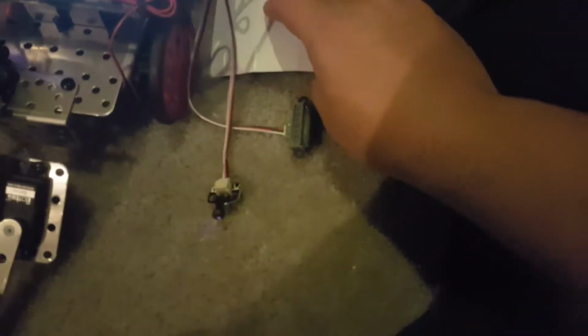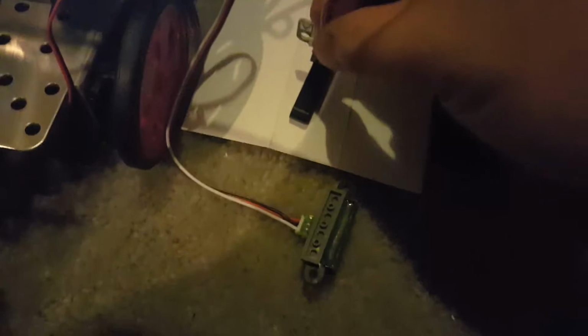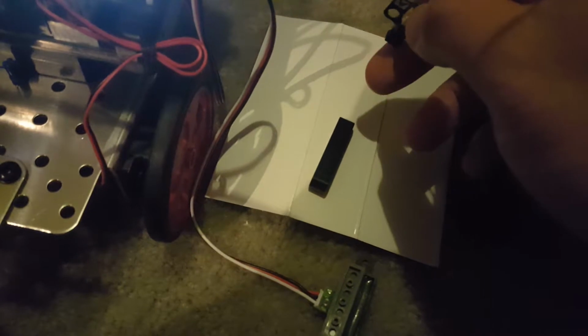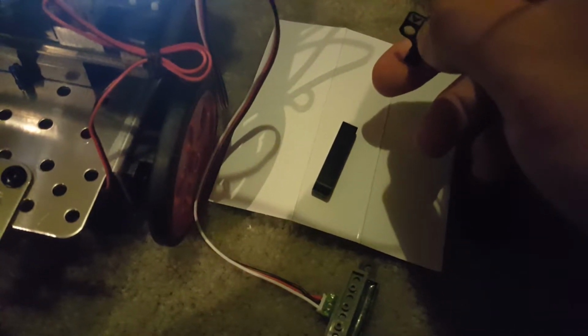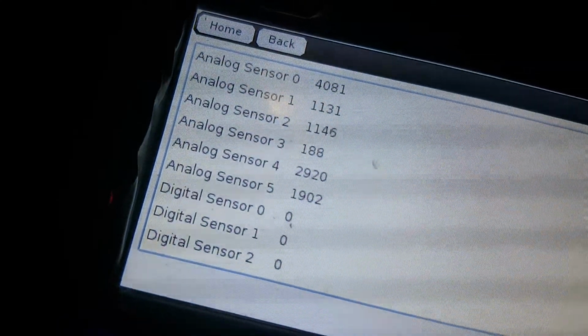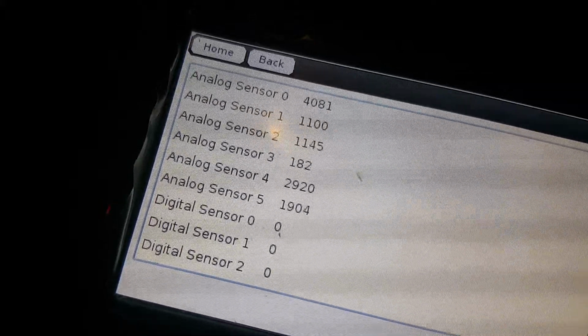All right, so what you want to do with this line detector is be able to have it sense a differentiation of color. So I just have a black object with a white object, and as I go between, let me just see right here, maybe this will work and maybe not. So right now I'm just covering it up. There's like a light detector, but if you can see right here, this is in port number 3, I believe. It drops from a value of about 4,000 down to 200.